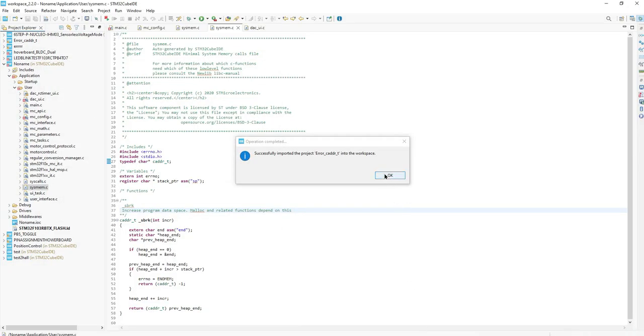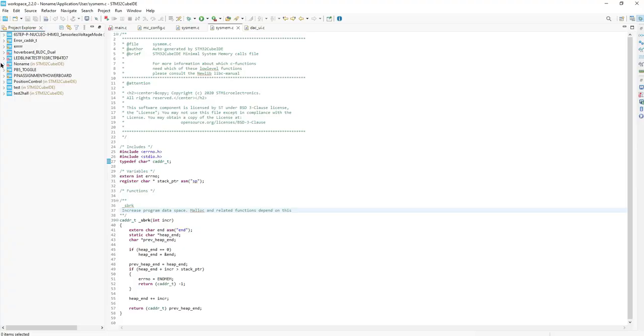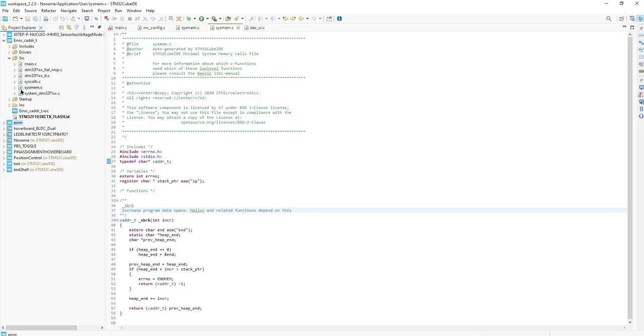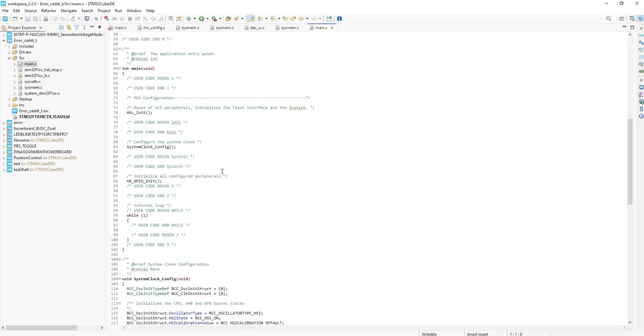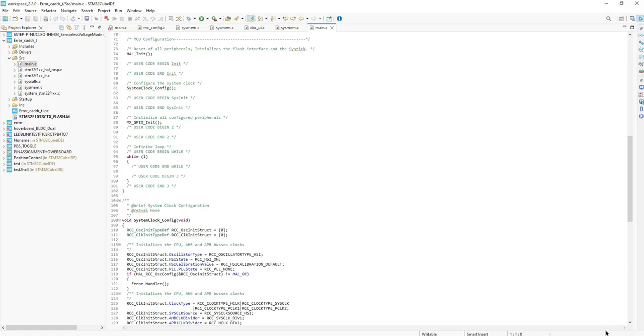It is telling us it is successfully ported. Then our message is here, error. Go to SRC, and you can see in the sys here this is C, because once we type, it is not here anymore. Then we'll go to main and toggle one LED.